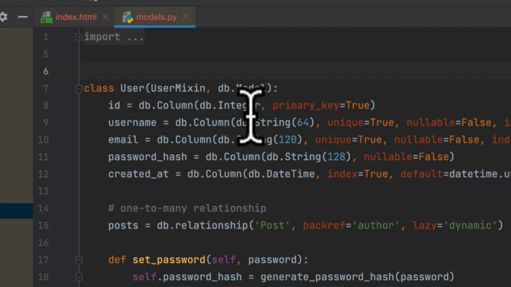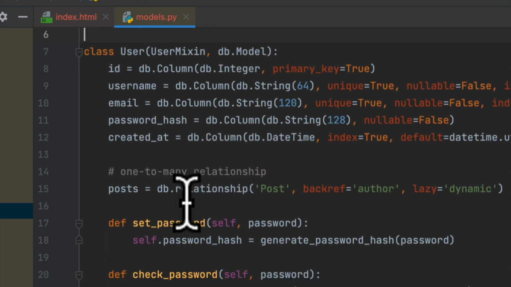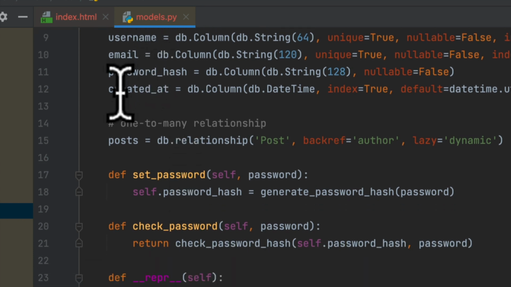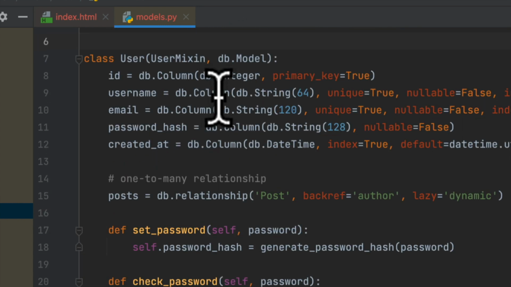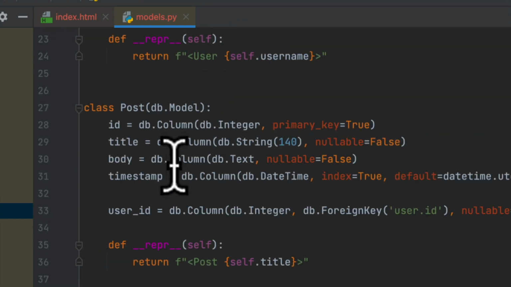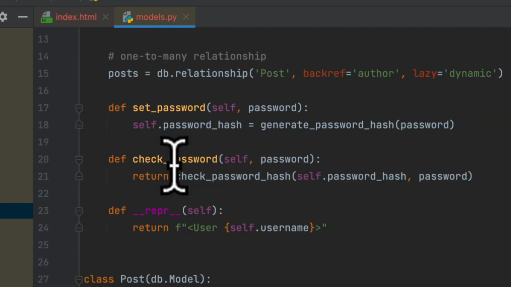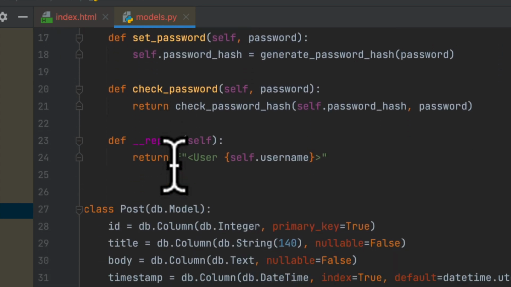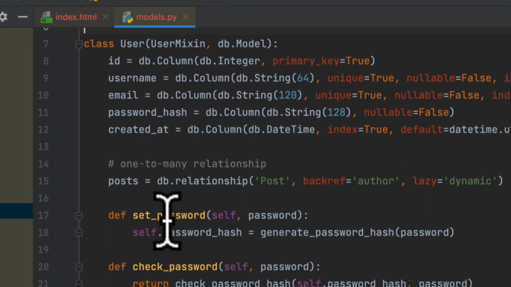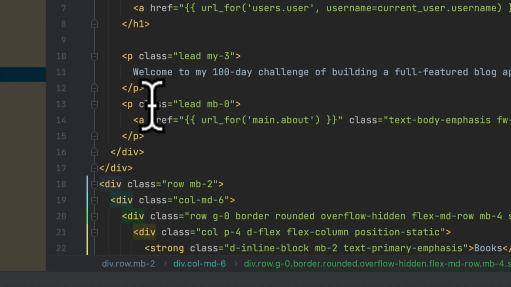So here we only have the username and email, and obviously we don't want to show the password hash or otherwise. And for created, we can show when the user joined. We can show it, but we only have those. And we have a post table, but this user hasn't posted anything yet, depending on how many fields we add. This would be in the index page.